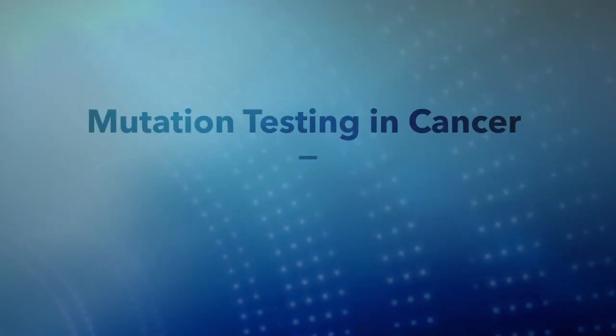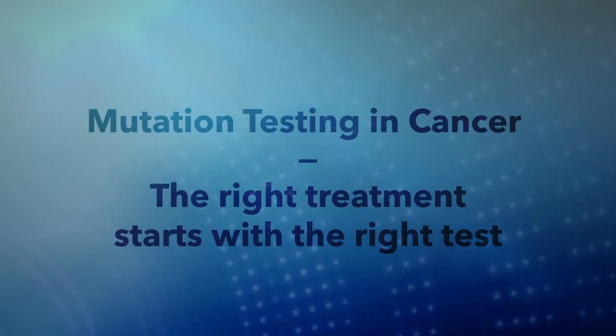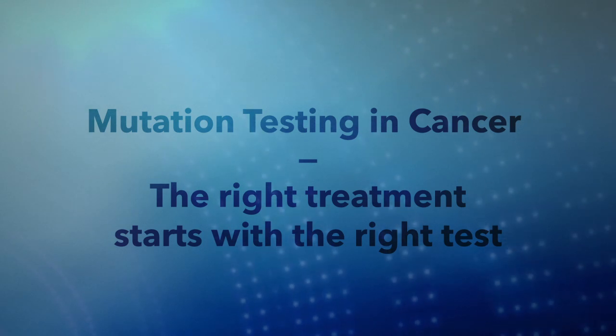I'm Anagh Vora, and as a laboratory physician and clinical pathologist, I understand the difficulty that many of us face in navigating the complexity of laboratory testing, especially with newer technologies such as next-generation sequencing or the latest clinical biomarkers. But if not ordered in the right sequence or used in the correct clinical scenario, even older tests can be confusing. Mutation testing in cancer. The right treatment starts with the right test.